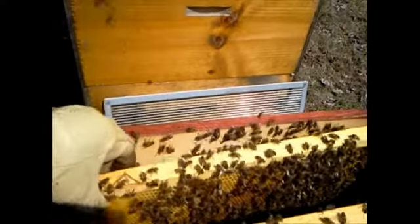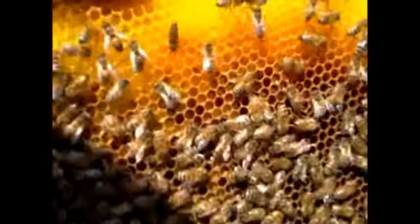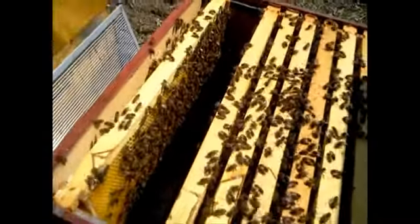I'll make sure I film what I pull out. This is pollen and honey — heavy, heavy stuff. A lot of this could be the syrup water I put in, which is fine. I'm going to close this up and open the bottom box to see how things are going. Down in the bottom box right now they've got a patty down here — it dropped when I pulled a frame, so I'll give them that back in a bit. I put a cover on top of the top box because they like it dark, and I'm getting into the bottom box to see what the queen is doing down here.